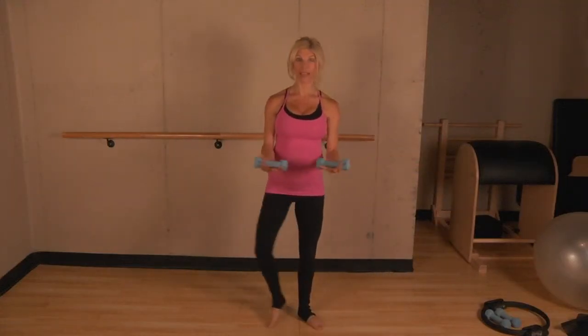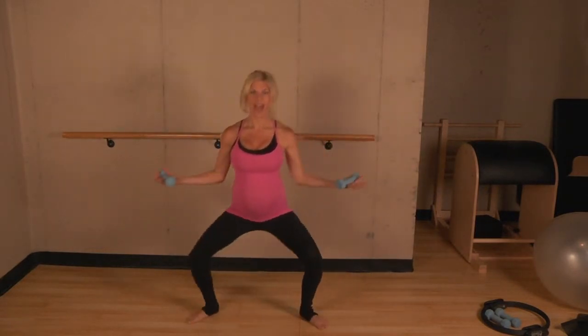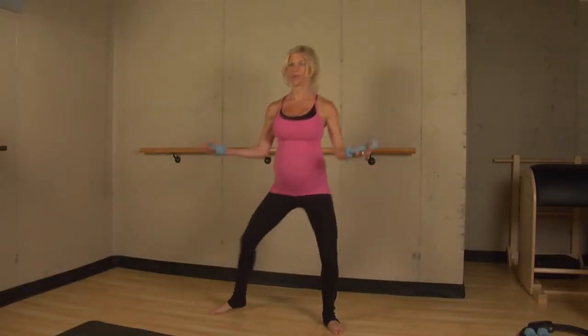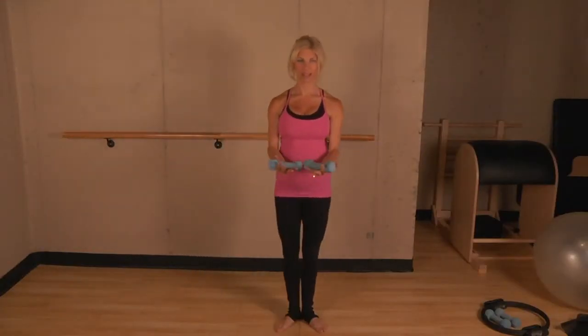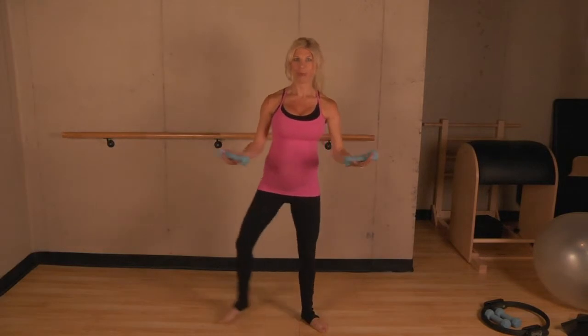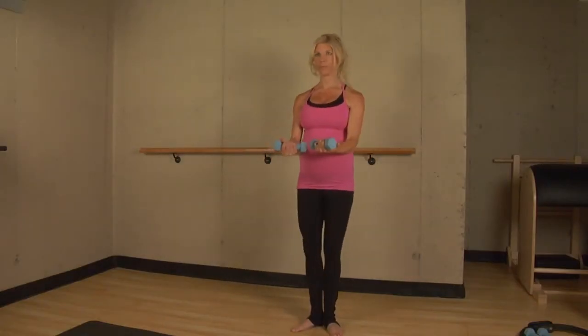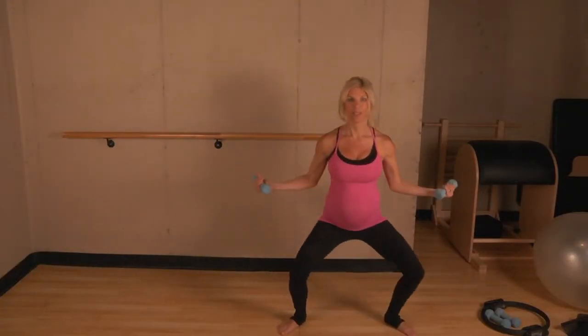And we're going to go right and left now for our last 16 counts. Exhale as you lower, inhale as you come back up. Always remember to reset, tipping that tailbone down. One more to each side.